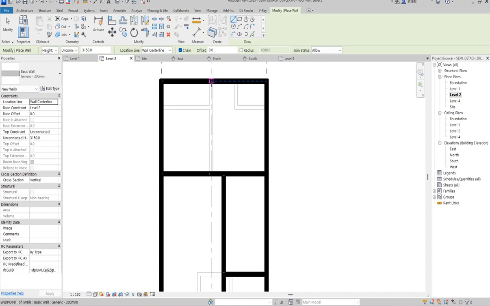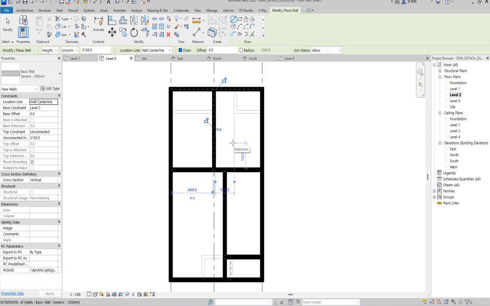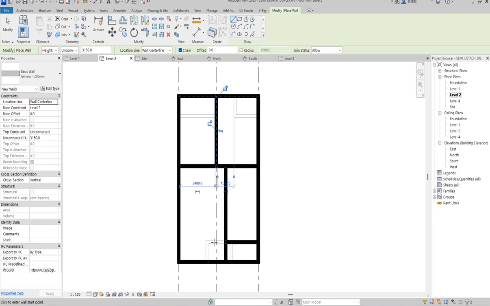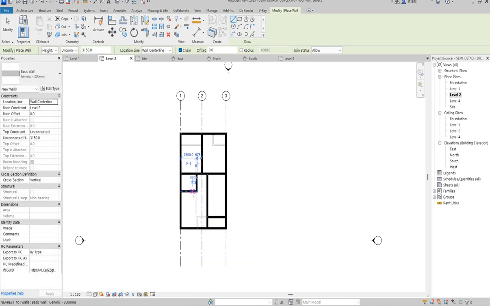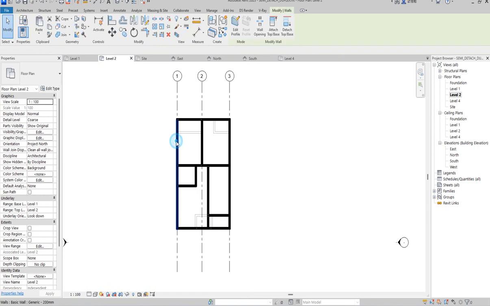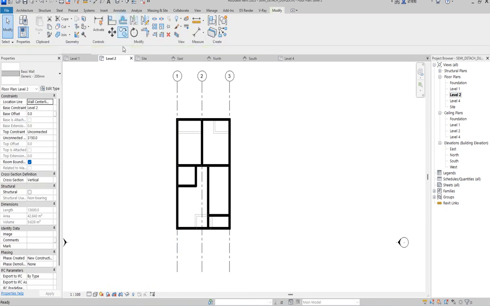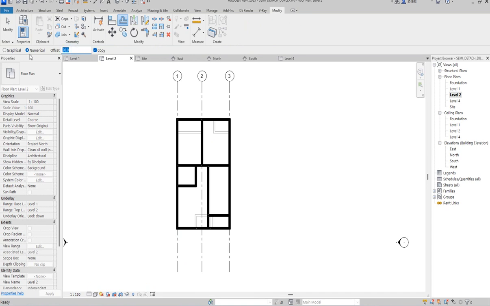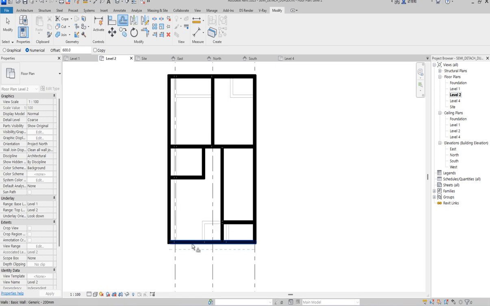So I'm going to divide this one into 2 now. So when I got this one done, then I need to work on this area. So just close it like that. So now I have them in place. Now I need to offset this. So offset with a minimum of 600, as 2 feet. That's what I want to offset without copy. I don't want this to copy, so just offset it for me.